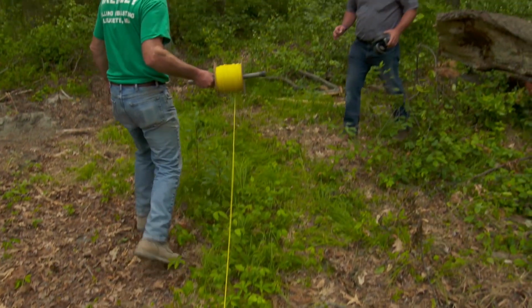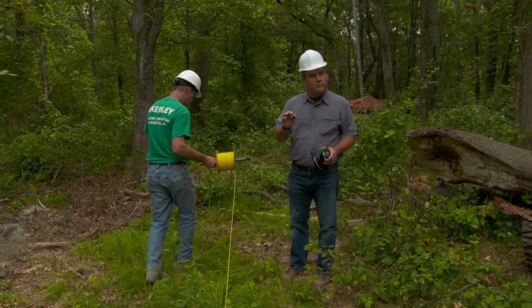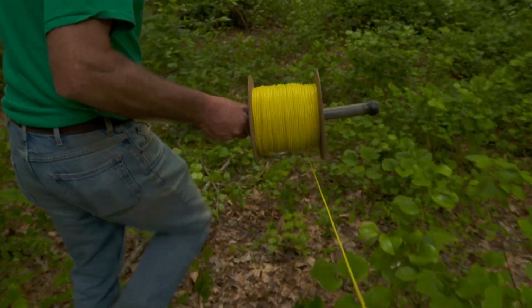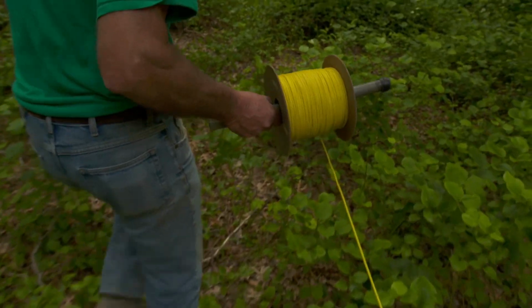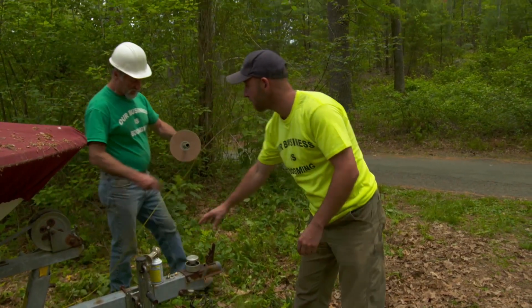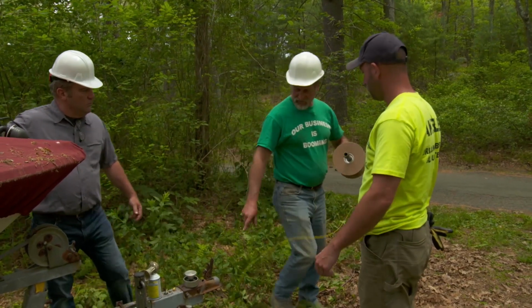Ed's running what looks to be a wire, but it's not. It's a hollow tube filled with a chemical. He'll attach a blasting cap from a safe distance. It'll actually ignite the chemical inside the tube and thereby ignite the explosives down inside the rock. Pete's going to detonate the shot, and he can explain to you how the detonator works.